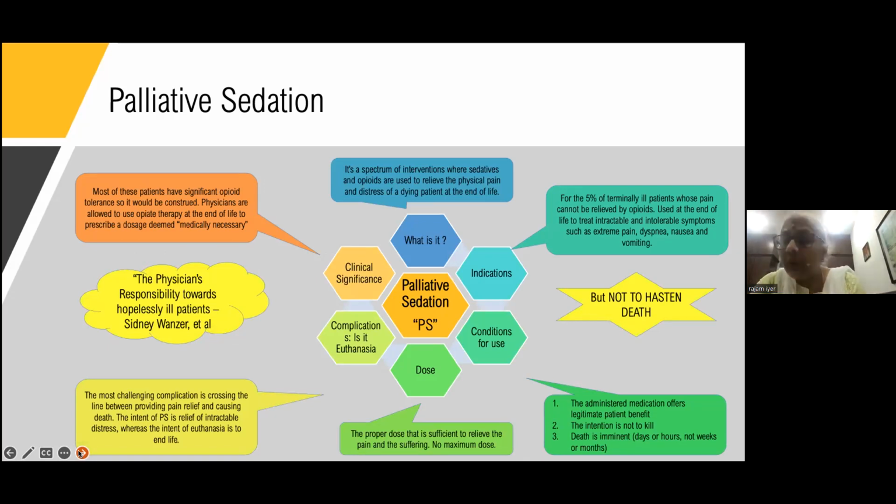For the caregivers also, it is less distressing. As you all know, the manner in which a loved one dies is etched in the memory of those who live on. So it's our onus, when the patient is reaching active dying, to recognize the futility of aggressive treatment and keep the patient comfortable.